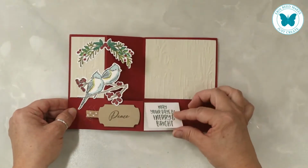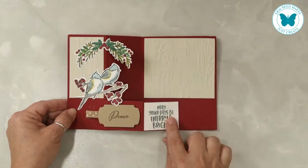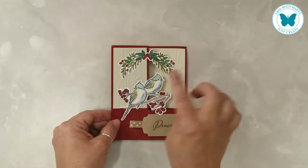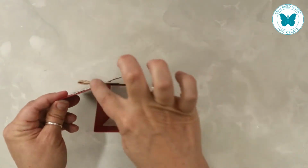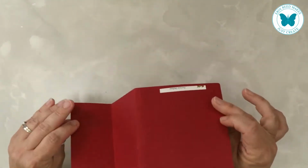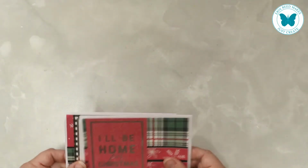Here we have another little something here, so you could write in this space right here. I love that she's got a little pull tab on there, and it's not just a pattern paper. She's got like embossing of wood, so it looks like the birds are sitting in the tree of the wood. Really, really cute. And it's all just about how to do this little element right here. Again, not hard once you understand how to do that. And there's oodles of classes online and tutorials about how to do that. So really, really fun.